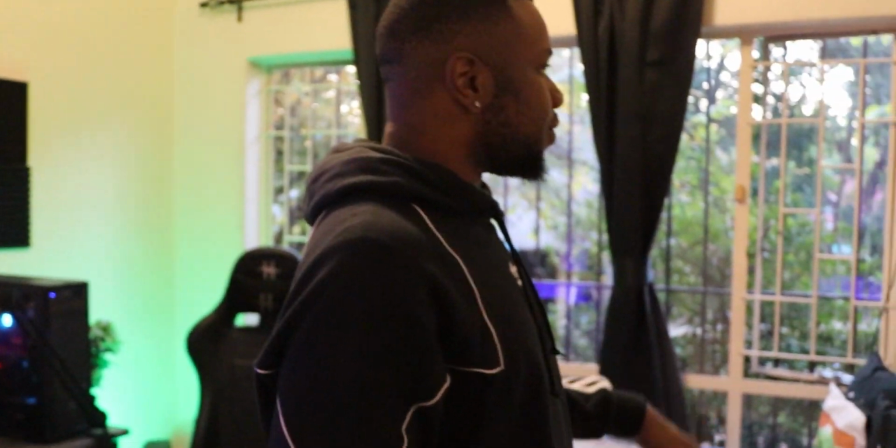So yeah, this is my room. Let's show things just before we lead into the actual setup behind us. I'm sure you can see it glowing and shining in the background, but yeah, we're just vibing. So this is pretty much my four corners. I've pretty much grown up in this room, to be honest with you, since I was 11 years old, and things didn't quite look like how they were before. Like my desk used to be in this corner of the room, but now the bed is here.